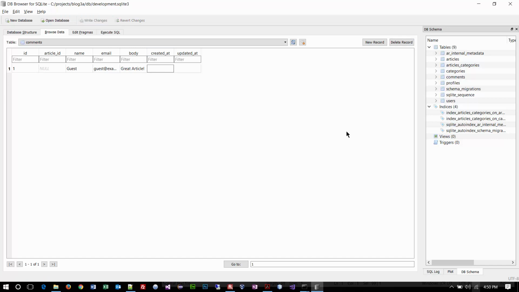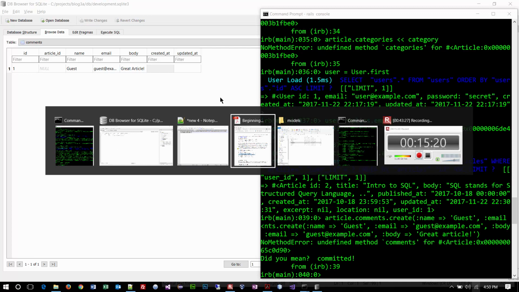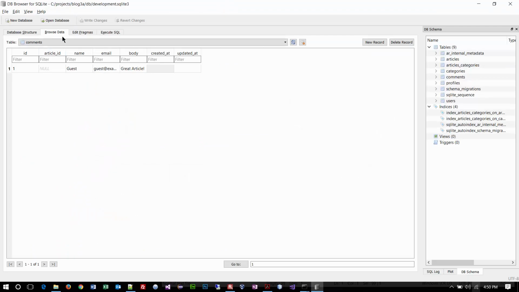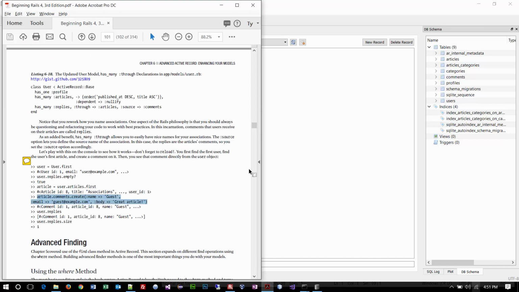and write the changes. And then of course what they're trying to do in the book is force these associations to the first article. So the article ID here is 8. I don't even know that we have 8 articles, but we can go look. I have articles with an ID of 2 and an ID of 9. So I'm just going to put in article 9 and then write the changes. Okay.